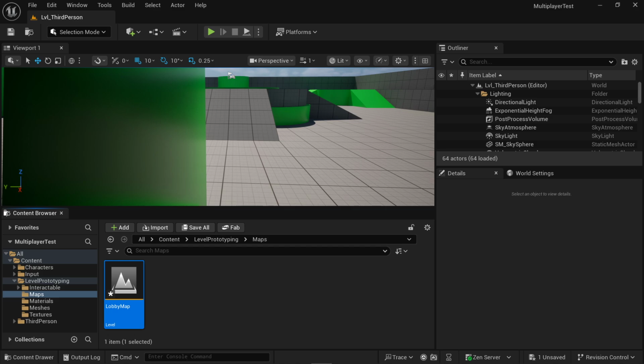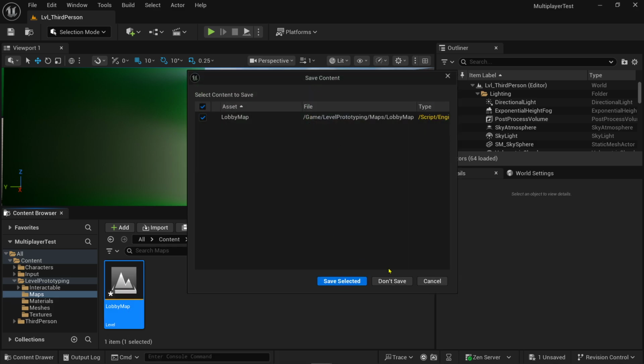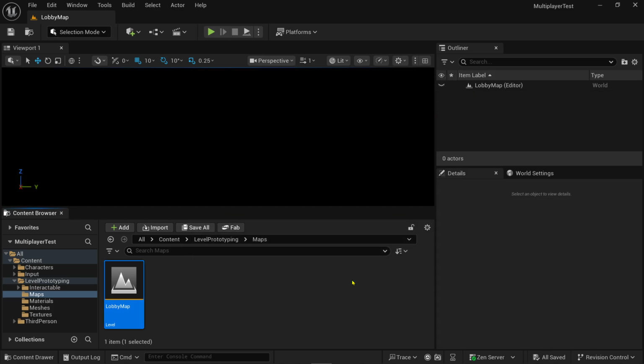And then let's double click on the lobby map, open that up. Sure, we can save it, doesn't matter. So it's just going to look like a black screen for now. We've got to build this all out.